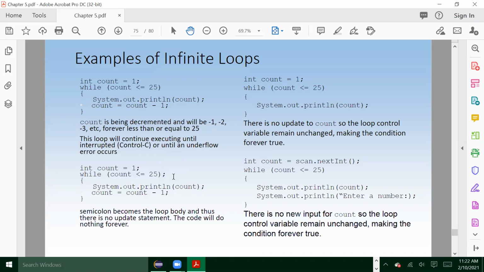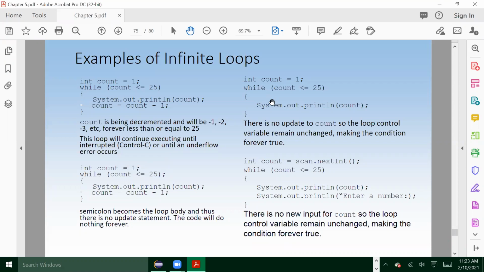So the body does not increment or decrement count. It's not getting a new value for count. So count is forever 1, and this condition is always true. So this is an endless loop. This is the simplest endless loop, but the most detrimental endless loop, right? You don't see it, but it is an endless loop.